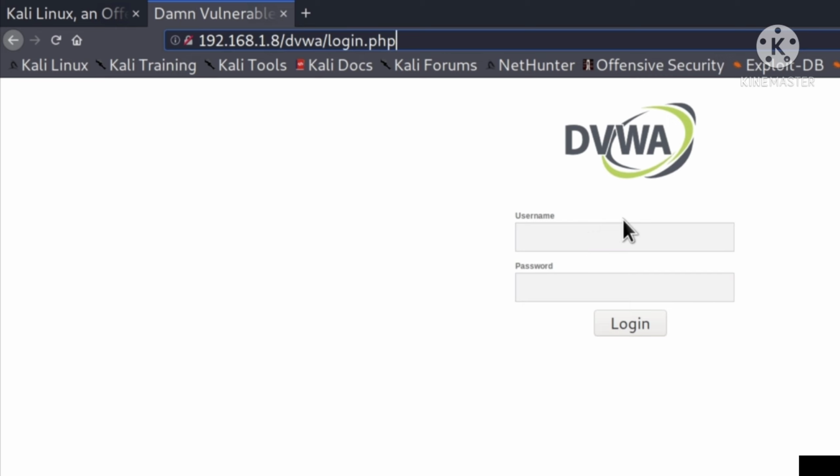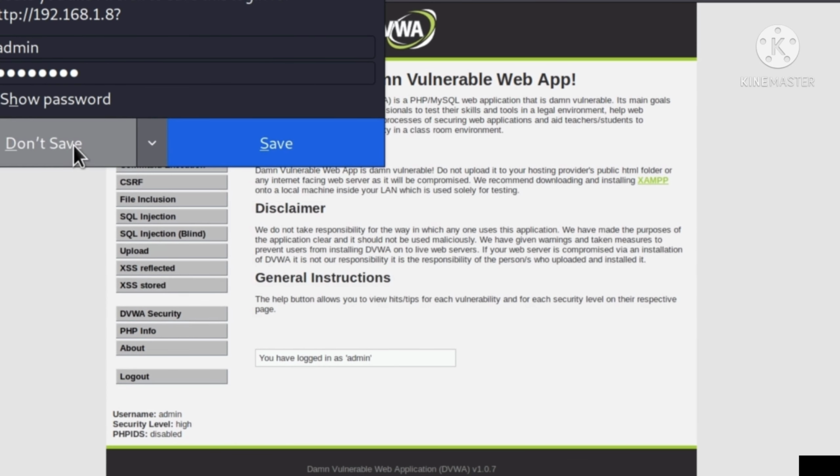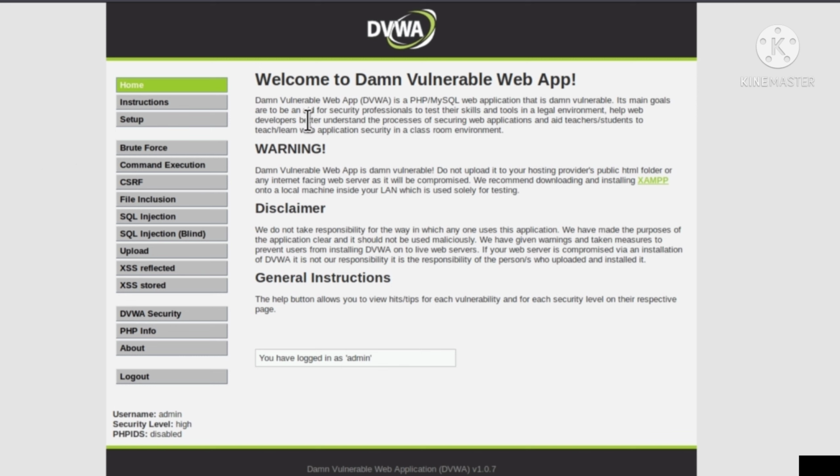And this file hosts a login form. So we got a username and password to input. If we take a look at this web page a little more clearly, we can see down here that it tells us the default username is admin with password. So for now, we're not going to brute force this, we're just going to log in so we can see what we have behind this login form. And here it is. We got dvwa, or as we can see right here, it has this name.